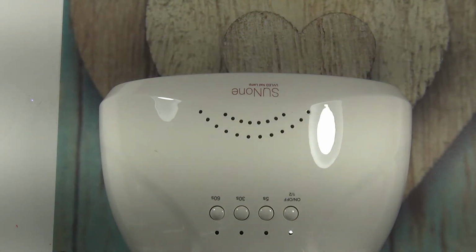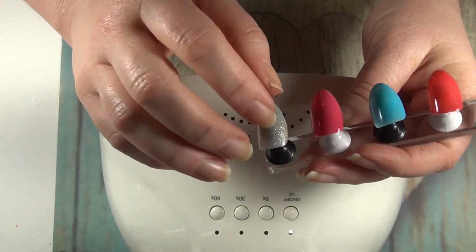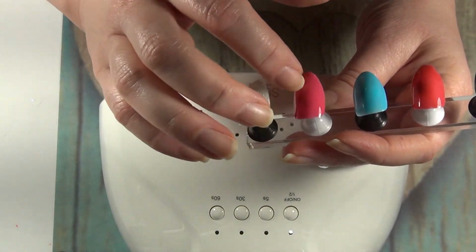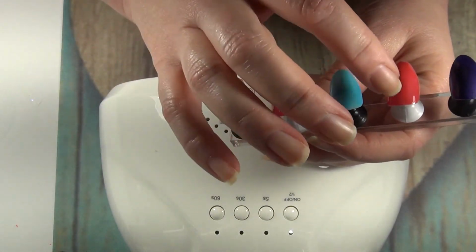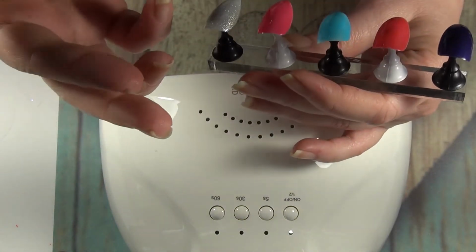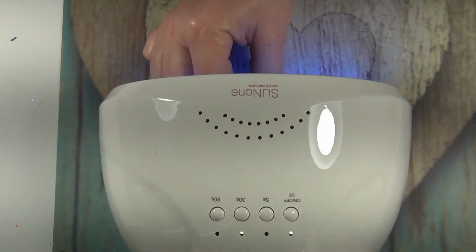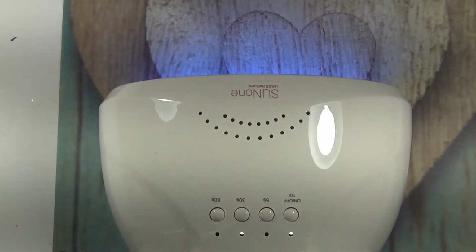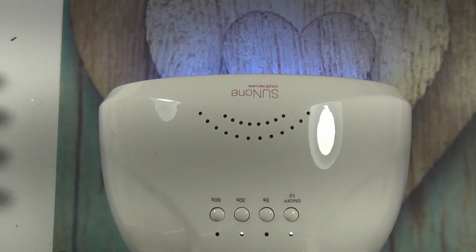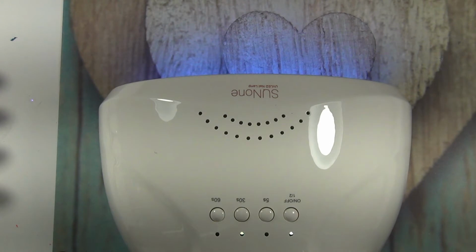And they're curing right now. Alright. So, this one, I mean, they're tacky, but they're supposed to be because they have tacky layers. That's cured. This one's cured as well, as is this one. A Madam Glam doesn't feel as cured. It might need a little bit extra time, so I can put that Madam Glam back in there for 30 seconds. And like I said, some products are going to take longer to cure than others. That Madam Glam is a bit thicker, so it might take a little bit longer to cure.